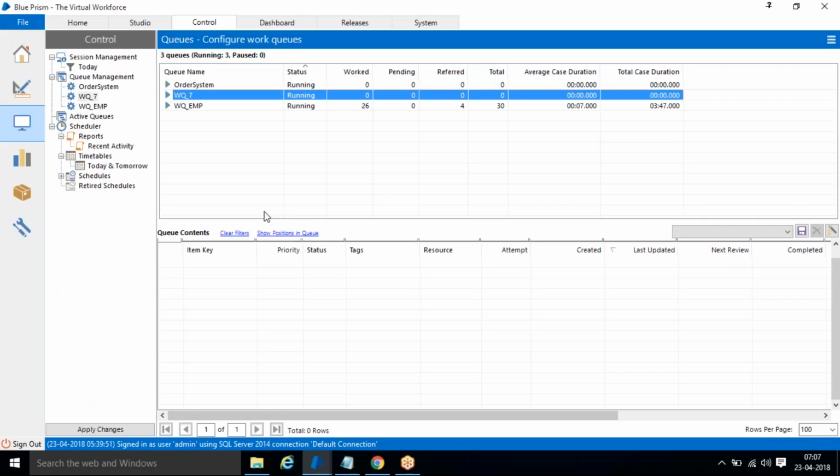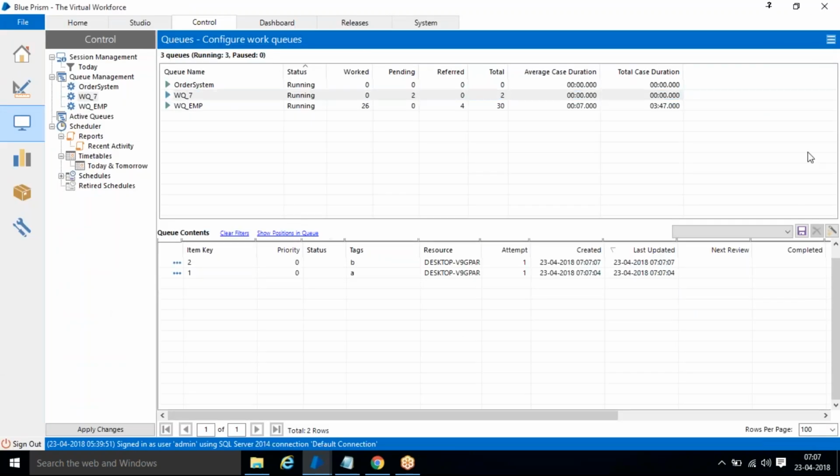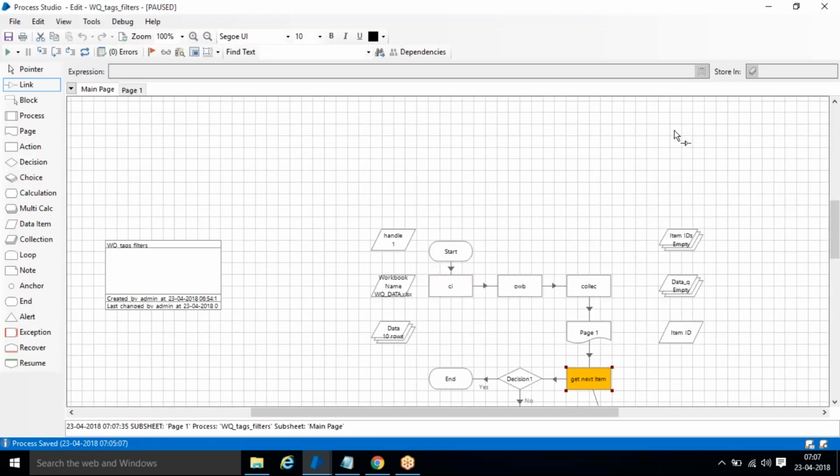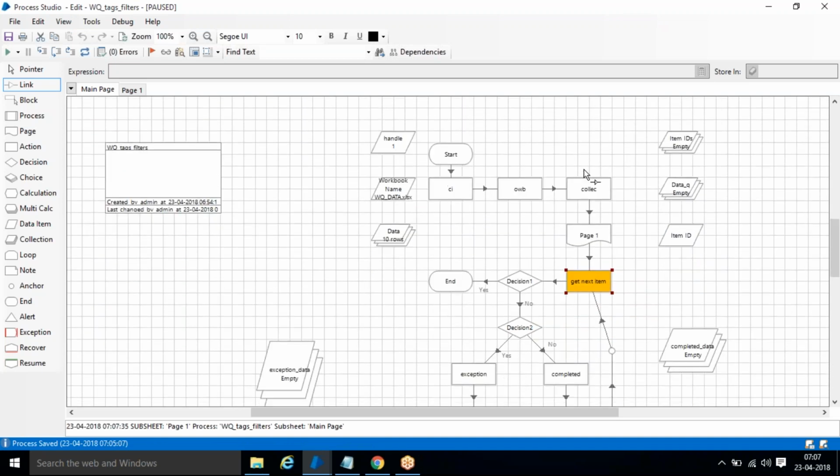Now come to the control room, work queue, observe this, first one A, next one is B. Observe again, it is picking each and every record individually, right? But previously, everything had been given the same value, right? Now we have everything. From this, how to filter the data, this is very important. In interviews also they will ask, how are we going to pick specific records from a queue based on your filter conditions.